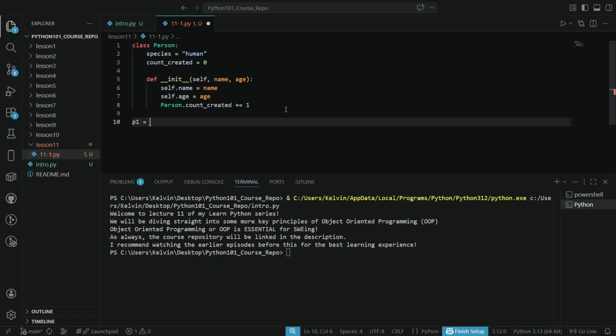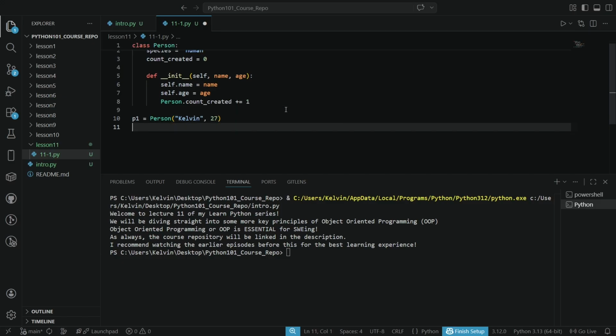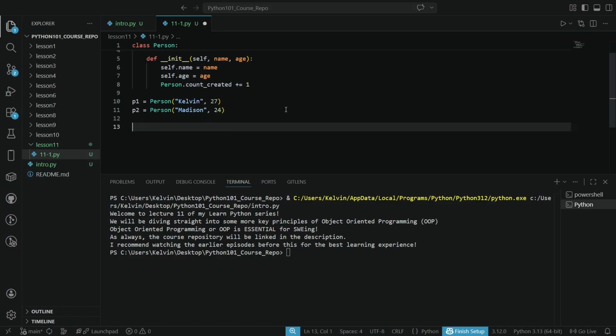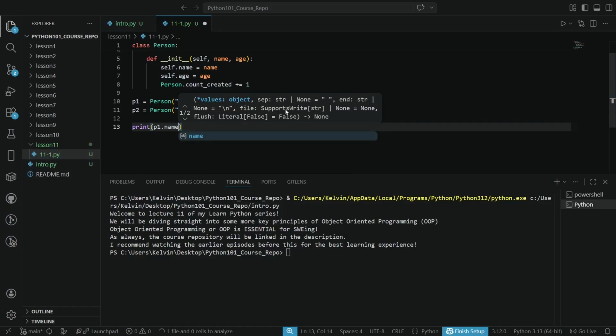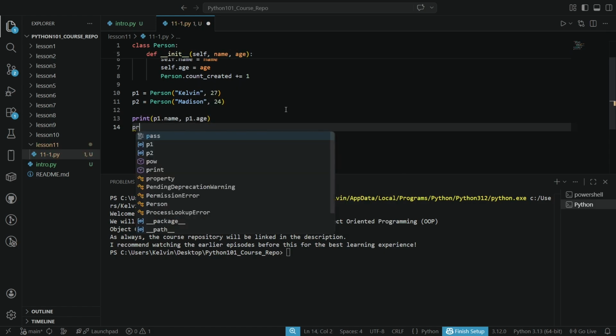So we'll have p1 equal to Person, and we'll have it be me, Kelvin, and he's 27. And we'll have a p2, which is equal to a Person called Madison, and she'll be 24. And now we'll print p1's name and p1's age. Do the same thing for p2.